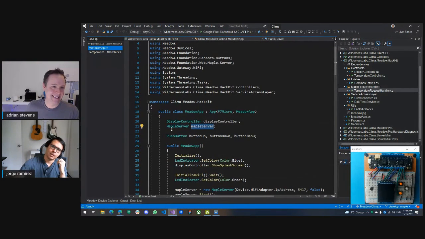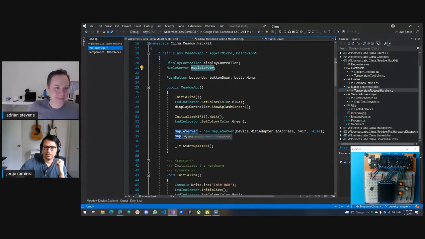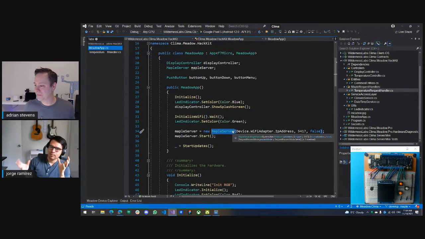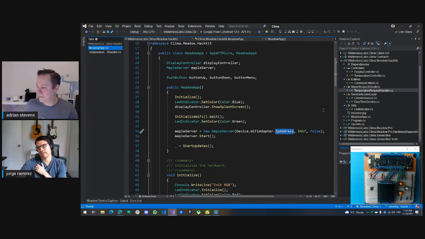We have a Maple server field here, and the way we instantiate it is by newing up Maple to create the object, passing in the IP address of where your board is connected, which is right in this little field that is already accessible, and we pass in a port to communicate.